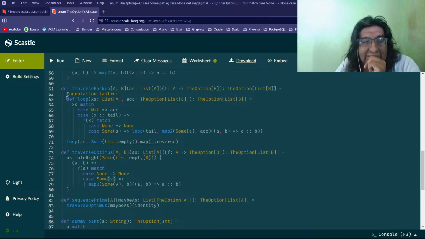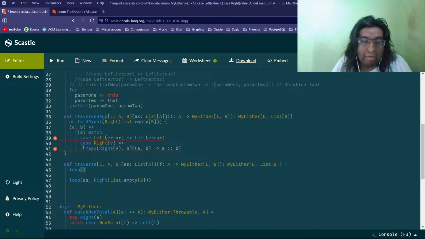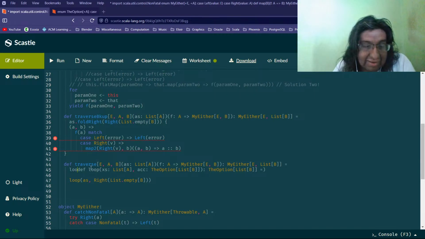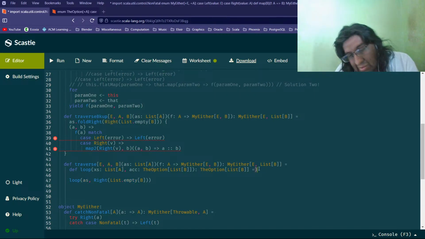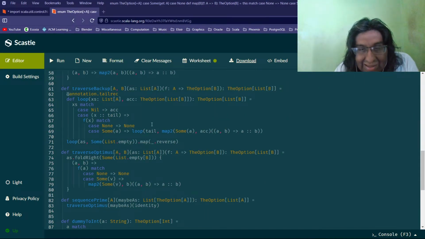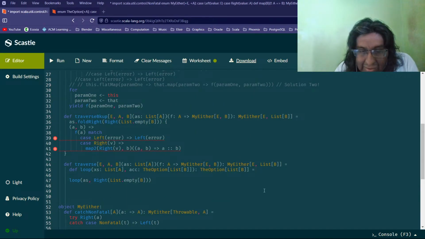Let's copy paste this because we need it. Maybe we should start on a blank plate and stop adapting the... What's this? Okay, we have our loop which receives a list.